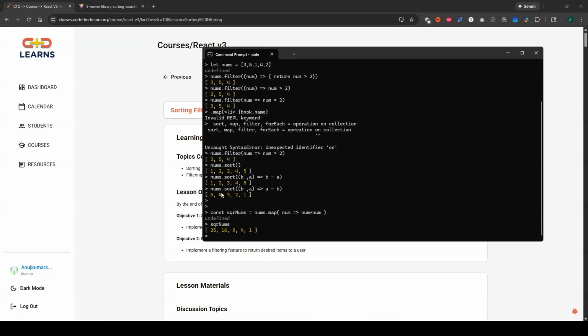The next two functions for collections, and especially one of them applicable to arrays, can be very handy to us. What if I want to just print each number in the array?